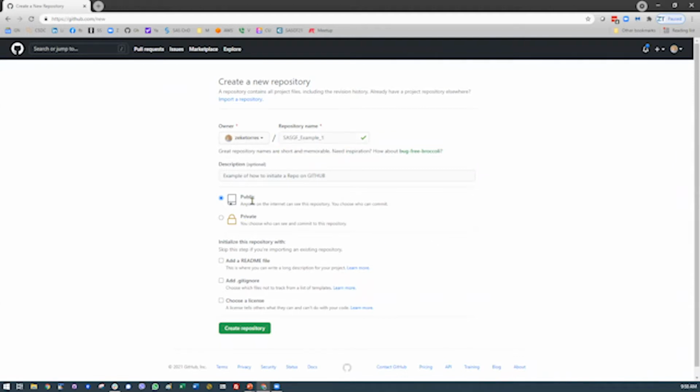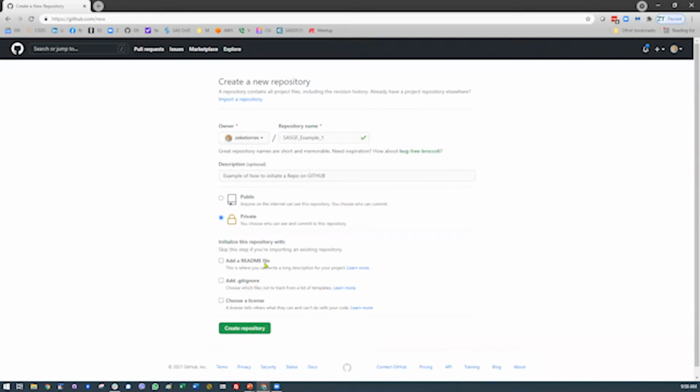Now, there's a choice here between a public one and a private one. We're going to make this private. If you had this as public, anybody who searched for that repository or searched your profile and found you could also find your repository and start to see what you're doing. So until you're familiar with what you're up to, and if you have any kind of team reasons or reasons for privacy over what you're doing, I would suggest you just pick private. And then there's a few other choices here. We're going to go over some of them later, but let's talk about what they are real quick.